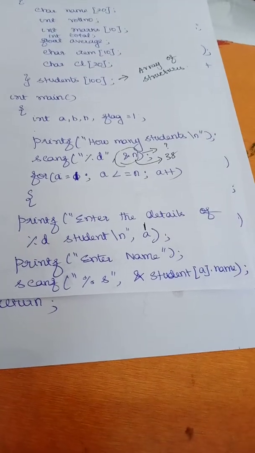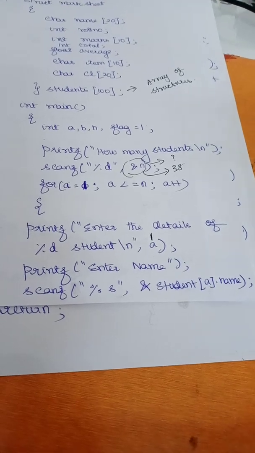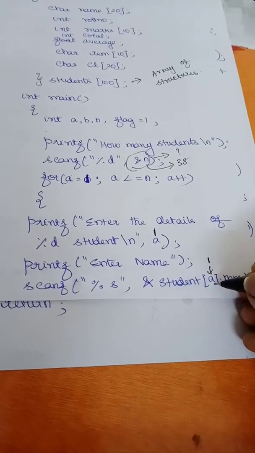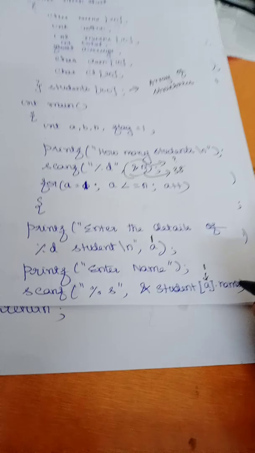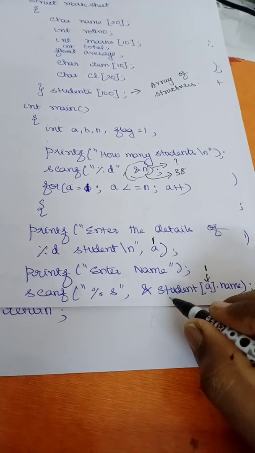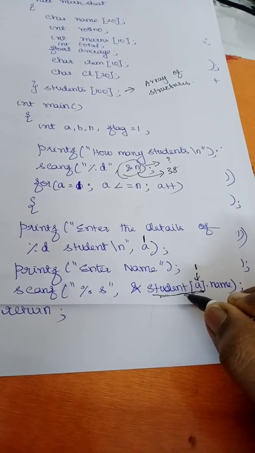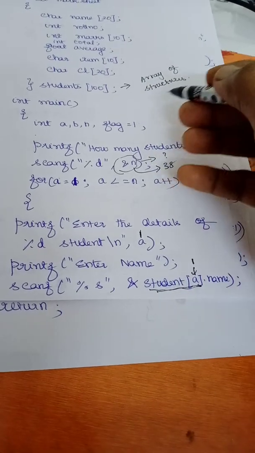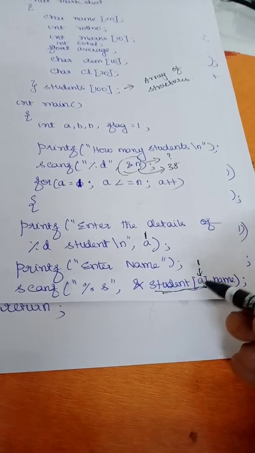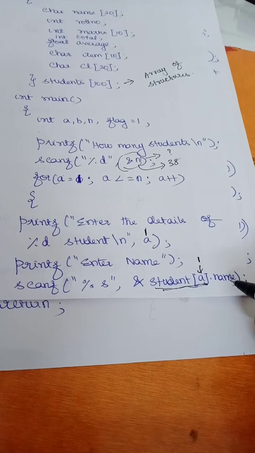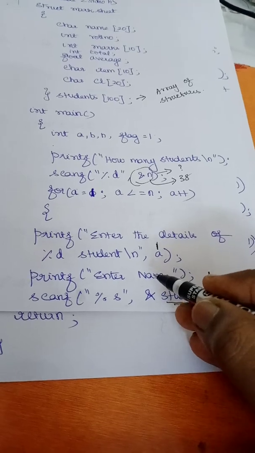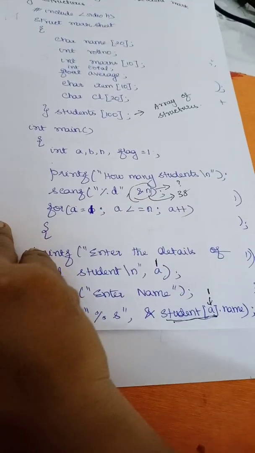Array of structures. So in that structure I need to identify the array position. So here I have written what? Initially my array A is going to be 1. So in the first structure, I am going to access my first member name. Is that clear? So this is to identify my first structure, because it is going to be an array of structures. I am going to have 38 structures. In that I am going to identify my first structure, and then in that I am going to access my member called name. In that I am going to store or read my name. Whatever the user types, I am going to read it in this particular variable, right?